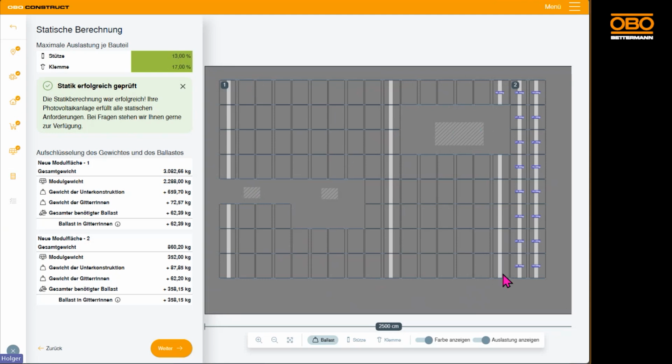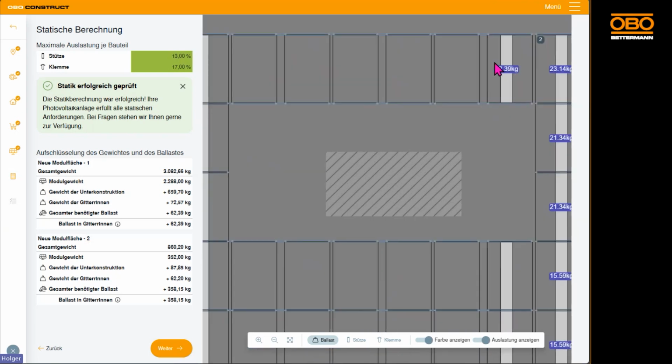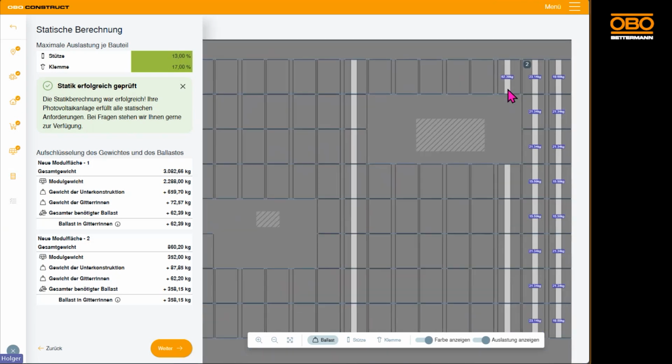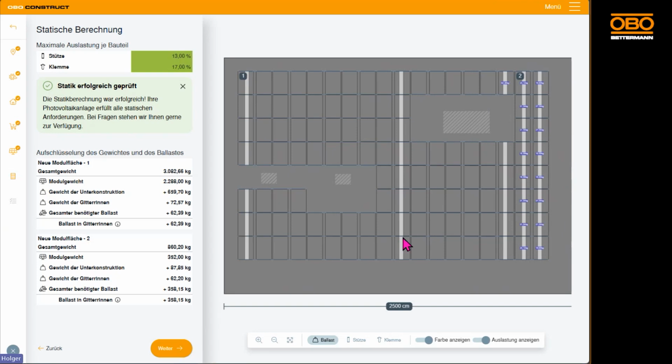This is area 1, the large field where we can observe these gray stripes right here. These are the grid channels I've chosen. The mesh cable tray, GRM 55-300 in this case. And here we can see that the large field would only need to be ballasted at this one corner. Otherwise, the grid trough is entirely sufficient to provide additional structural rigidity to the entire system.